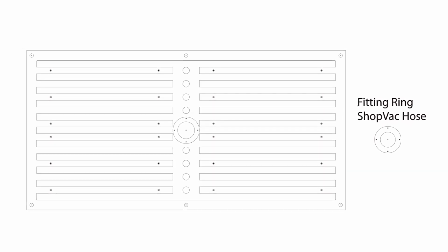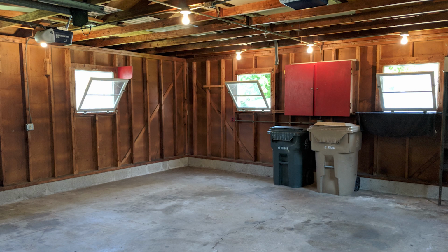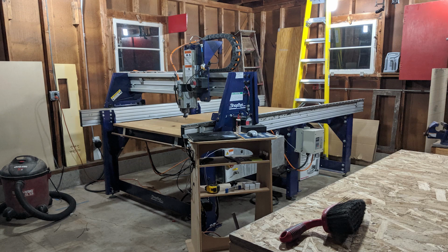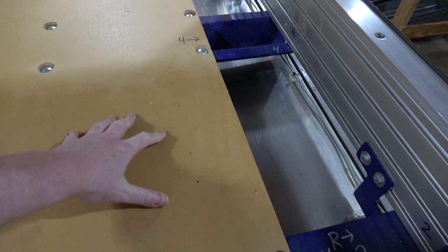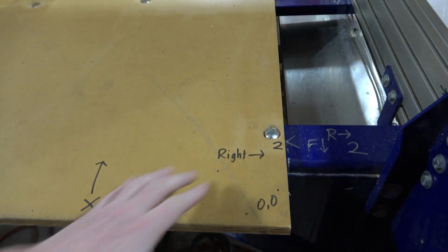So then in 2018, we finished up the show, and I moved my CNC machine into the garage of a house that I bought. It's a two-car garage, and I'm not married, so I can put whatever I want in it. And so I put in the CNC machine, and actually there's still room for one car. So what I want to do in this video is cover my plans for making table revision 3.